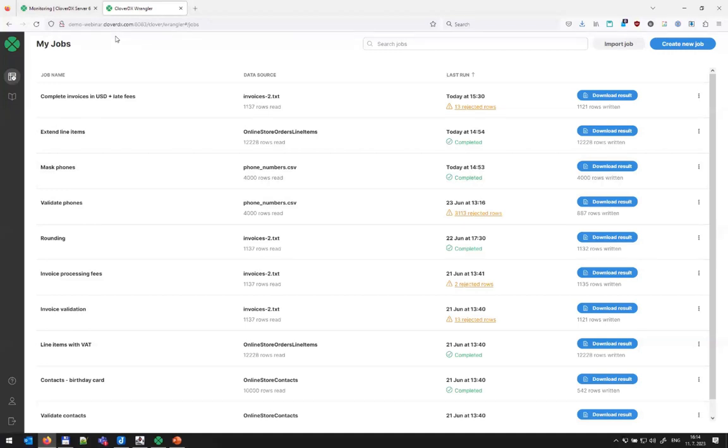I'll talk about the validation first, because as I mentioned, this is the biggest feature that we have. The first change you'll notice is on the My Jobs screen, which looks different because now there are different statuses compared to what we had before. Each job can complete, but before we were only allowing you to complete the job fully or ignore data that didn't go through validation in Wrangler.